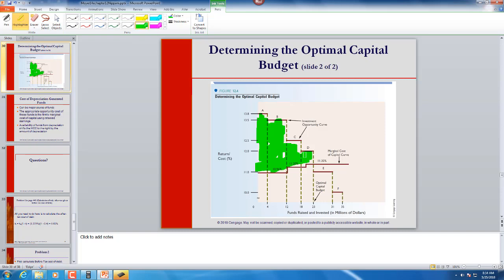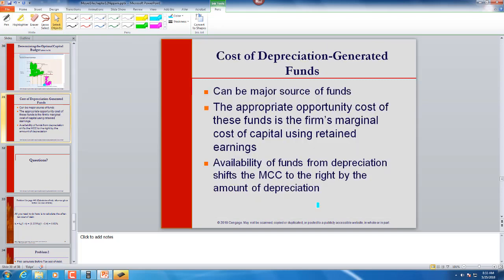And because of that, you would say, I don't want to invest in E or F. So this is your ideal capital structure wherein you stop at 23 million and say, okay, that's it. Optimal capital budget is where you say, okay, this is where I'm stopping investing. I'm not going with projects E and F because here they return lower than our cost of capital.